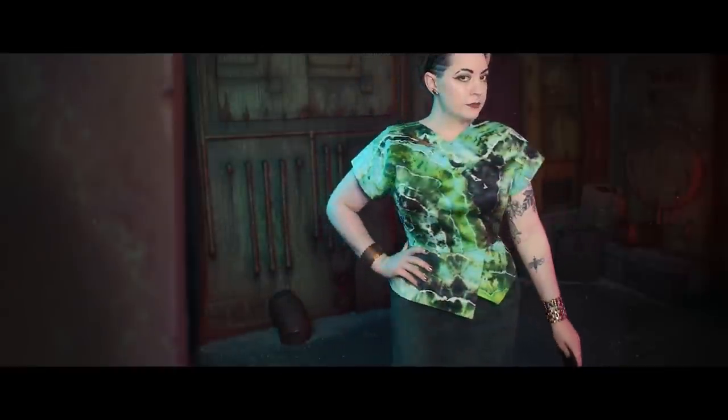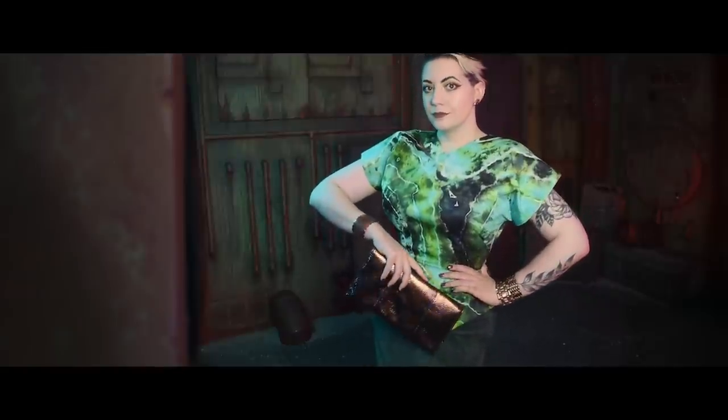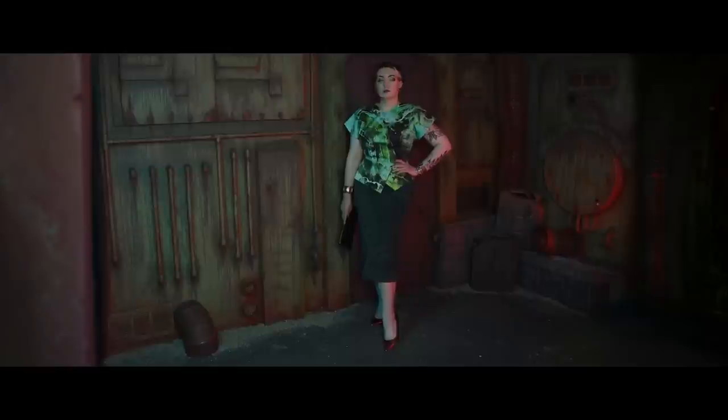But I paired this ice-dyed geode top with a sleek, sort of mid-century modern copper brooch and earrings, and then also some copper bracelets. I just kept everything consistent with the accessories. So the copper jewelry ties into the copper metallic clutch, again, another Poshmark find, and then these copper metallic leather heels as well. And this is actually a green suede leather skirt that I again picked up on Poshmark, which is my new dangerous website, because I didn't used to shop on Poshmark because I knew I would fall in love, and wouldn't you know, it came true.